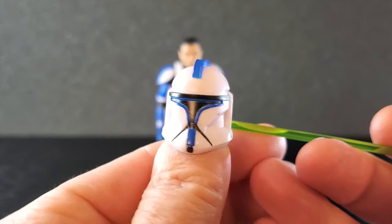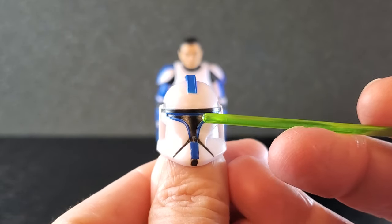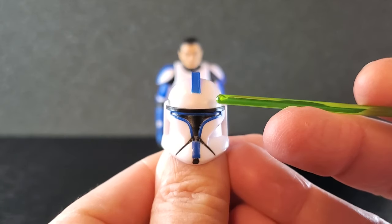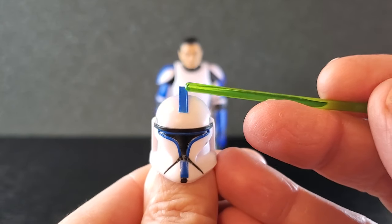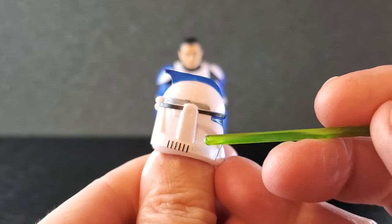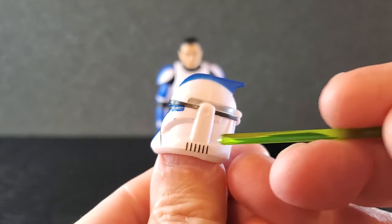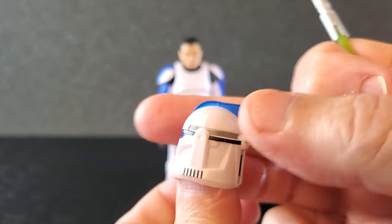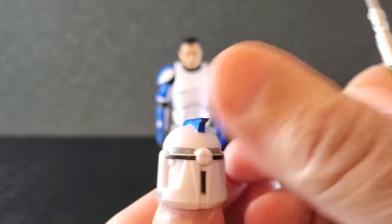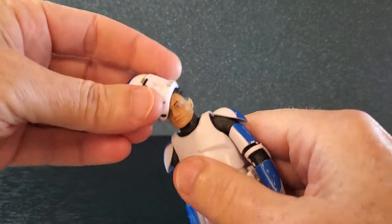Here's a look at the helmet that he comes with — phase one. I like it. The paint is super clean. The mouth looks good. The little black there is very nice. The visor with the black line going around looks great. Of course, if he were a lieutenant, the blue stripe on the fin would go all the way down to the visor. The sides look like that. The paint is so clean on this thing. The gray on the back is nice, and I was so happy to see they put a little bit of red back there — that's awesome. Overall, it's a great looking helmet.